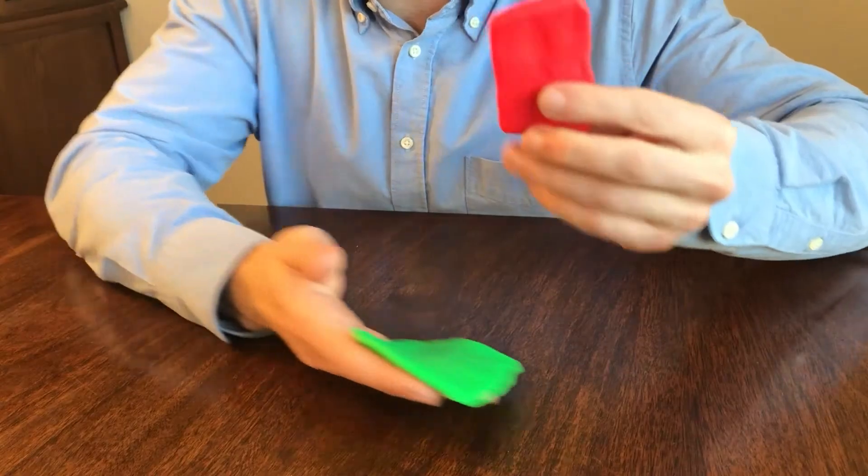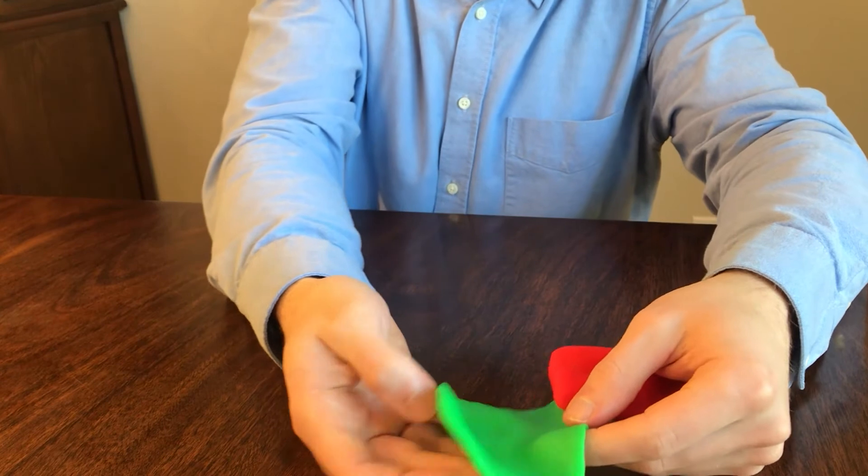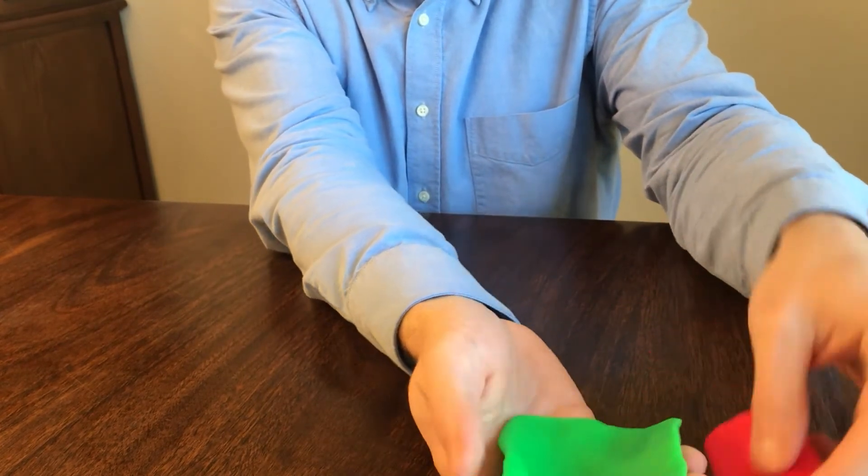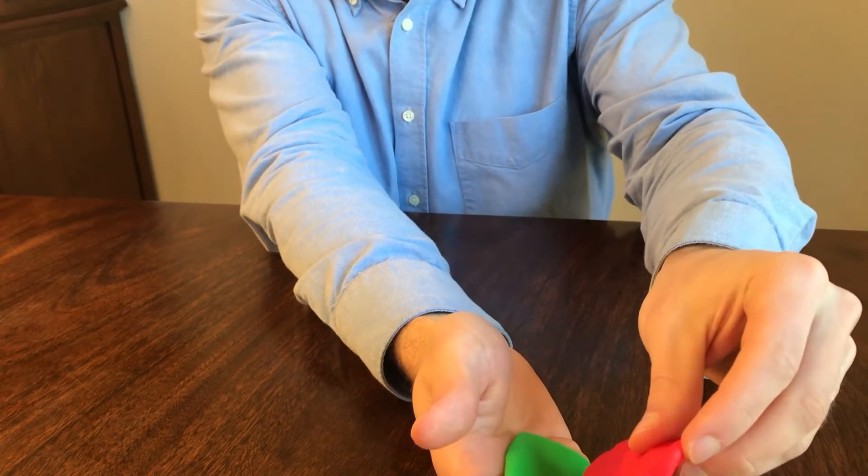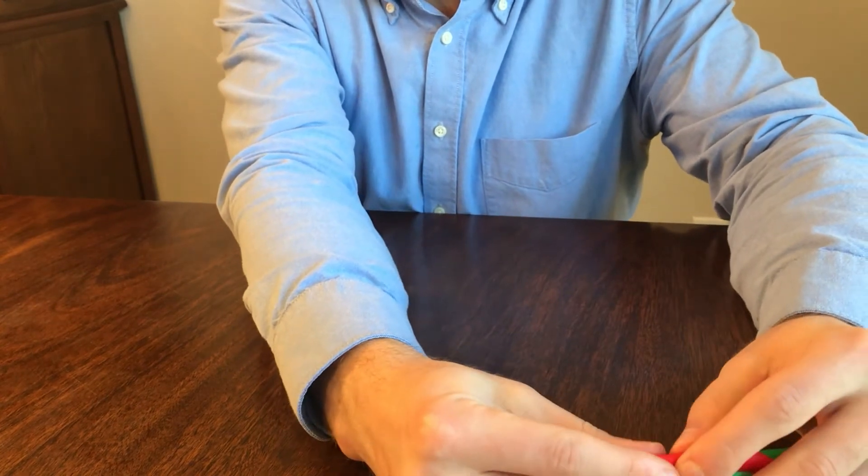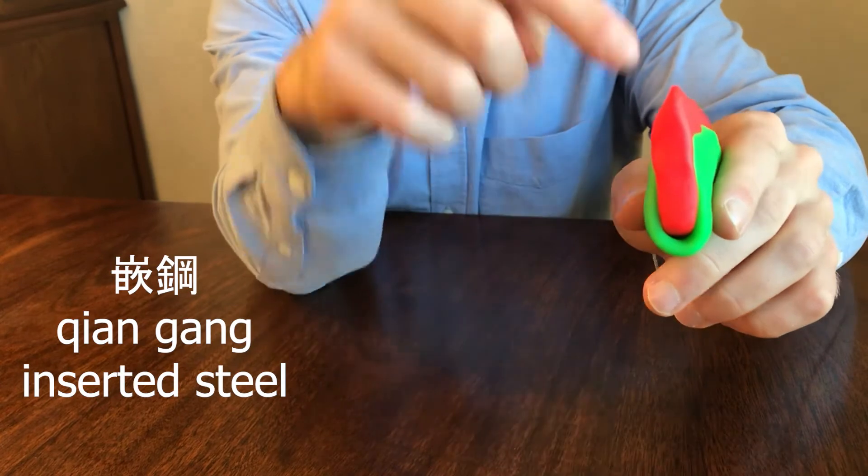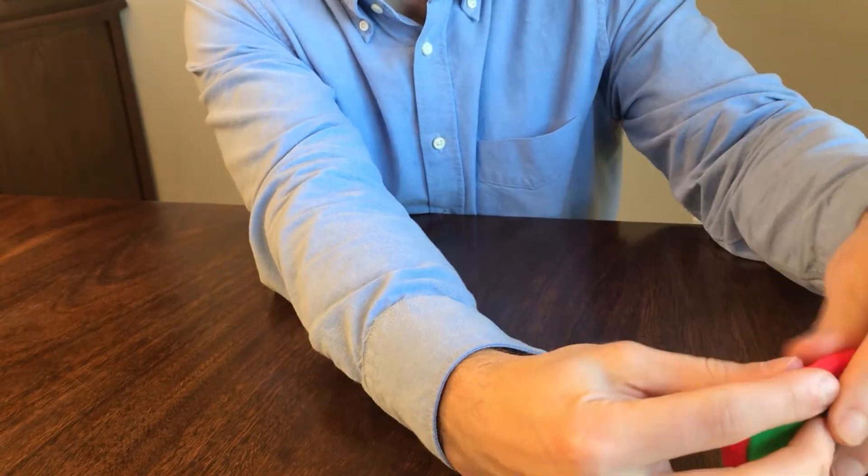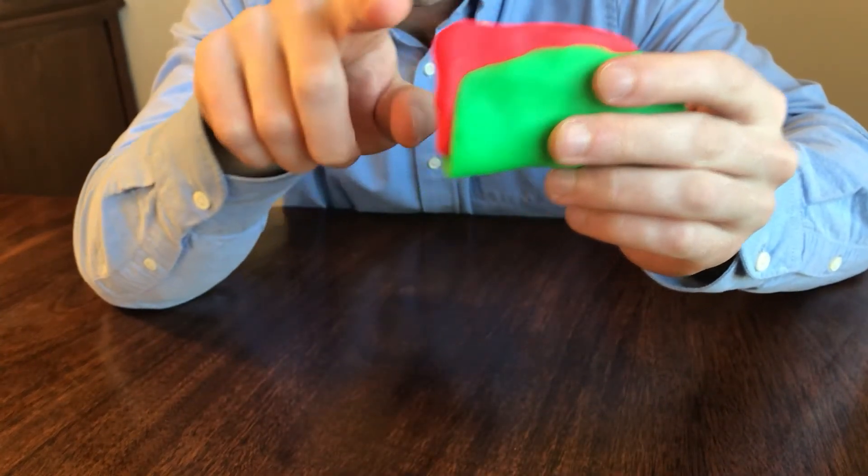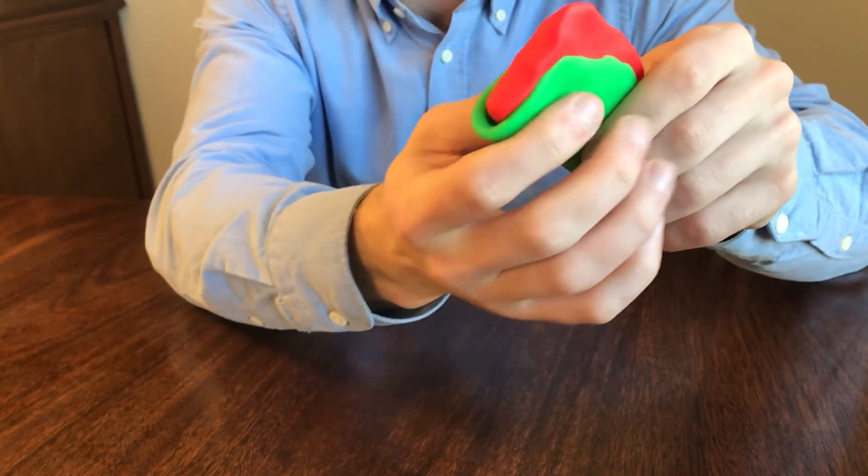The first method I'm going to talk about is called clamped steel or inserted steel. You take your higher carbon harder edge piece and you put it into like a taco shell of softer iron. The shell will hold its shape, and you put this in here and your softer steel will wrap around it. In Chinese this is called jiagang, like clamped, because you're clamping over the steel, or chiengang because you're inserting the steel into the softer shell. Your edge section is going to be nice and hard, the harder steel that'll keep an edge much better, and then the softer steel on the outside will protect it. It's more durable and not as brittle.